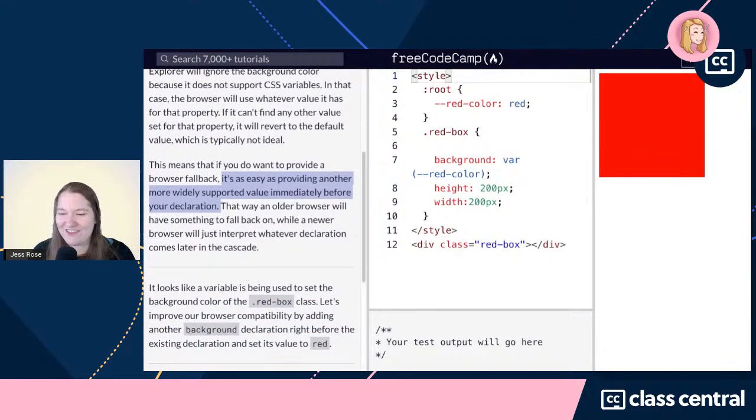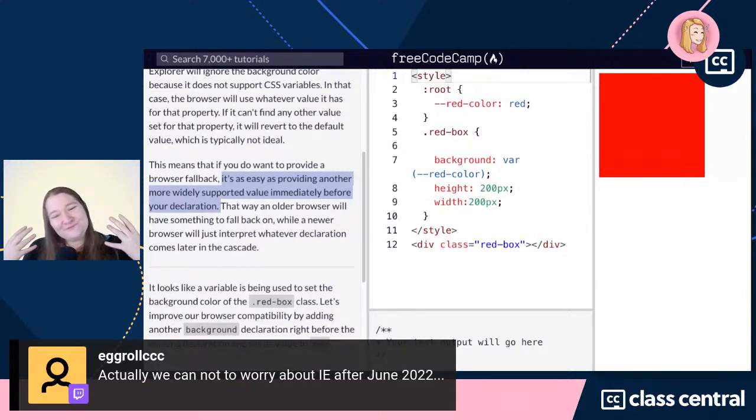Yeah, everything's chill. Well, I mean, it's saying we don't have to worry about Internet Explorer after June 2022. I mean, there's still going to be people on it. It's not going to be supported. It's not going to be well patched, but all of these users aren't going to just disappear. A lot of people are being told, oh, you don't have to support Internet Explorer anymore. But I'd be very surprised if everyone in the world said, oh, June, I've definitely got to switch my browser. There's always going to be holdouts.